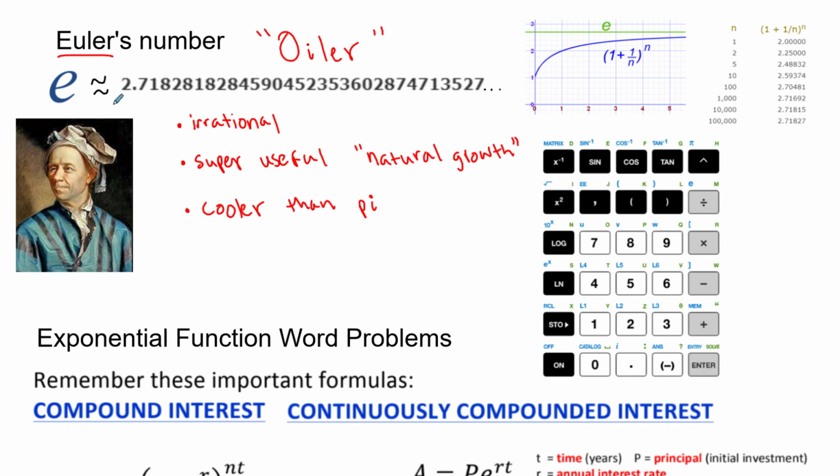Okay, so when we use the letter e in this class, it is not a variable. Keep that in mind. It represents a number, just like pi. Where do you find it on your calculator if you're using a TI-84? Here it is right here. So second division. We'll bring it up in your calculator, and you can do e to some exponent by hitting second and this ln button. We'll learn a lot about ln later.